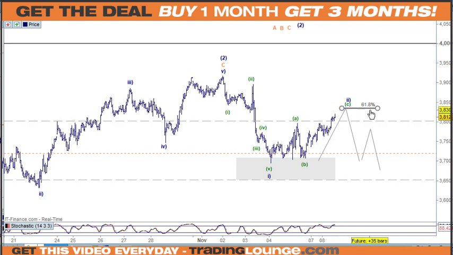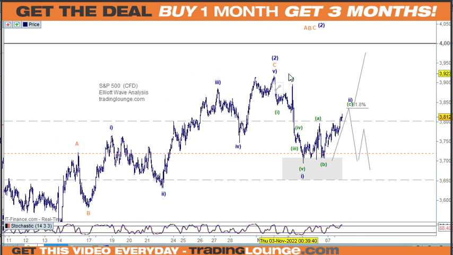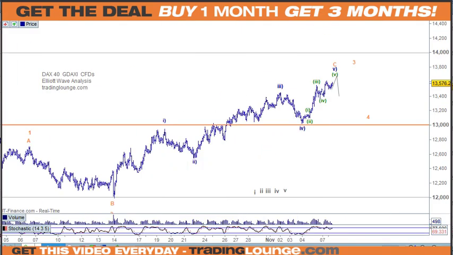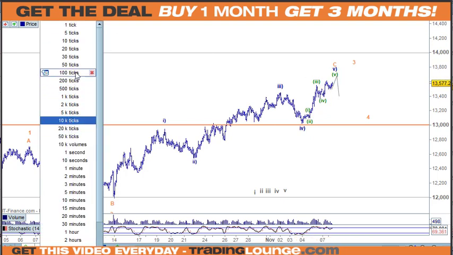It's got a little bit to go, but that's 61.8%. It will hit supply here and stall. It's looking a little bit corrective as this moves off here, so we just need to see if we get a turn here, or if this just continues to the upside at that point. But that's the S&P, and so that turn here could be in line with the S&P as the A wave, the B wave and the C wave into this point. We'll take a closer look at that now.